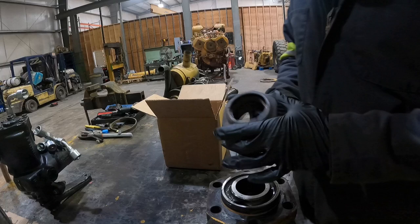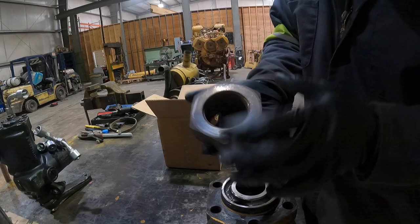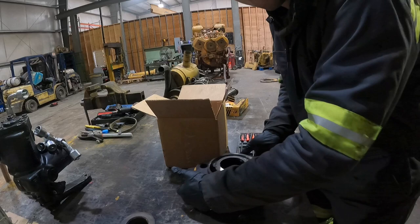So I was able to get the nut off, a little bit of heat, burn the Loctite out of it. You can see the threads in there. They still look like they're in pretty good shape. We'll clean this guy up with a wire wheel. Got the head off. All of our seals are in here. Not sure how well you can see in there, but we're gonna go ahead and pick these seals out. I'll just bring you in closer here.